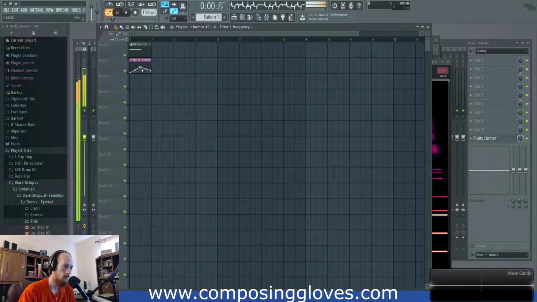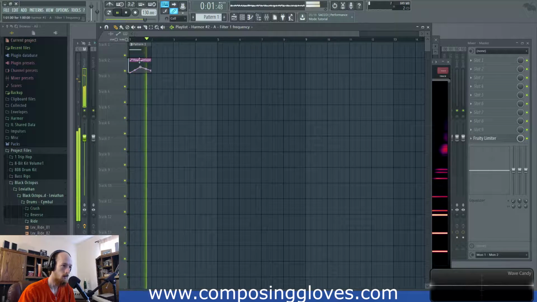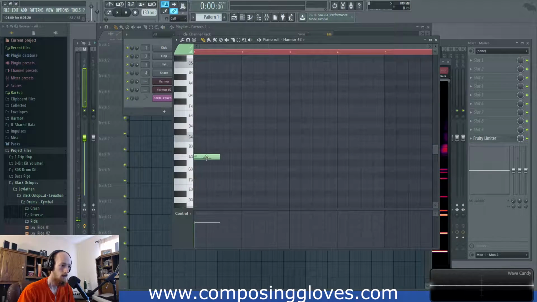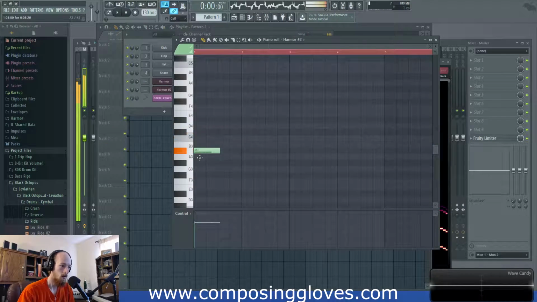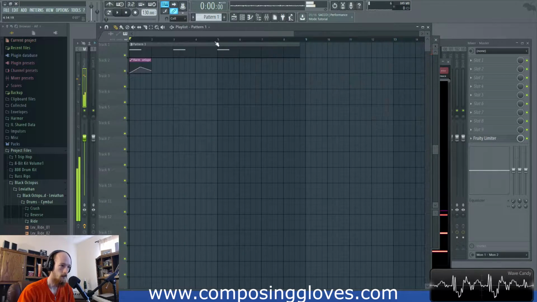Have it turn on. So we could have our bass impact sound get bigger as we go.